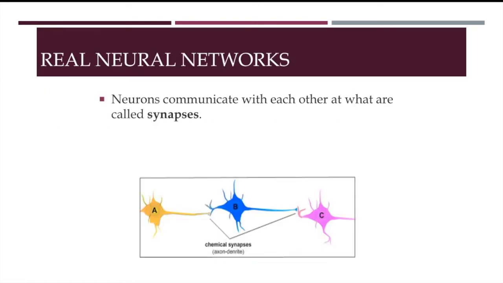Here you see some schematic neurons, and the main part is the body of the neuron. If you see those little hair-like structures coming out of the body, those are the dendrites. And then the prolongations to the right are the axons. Neurons communicate with each other at what are called synapses.